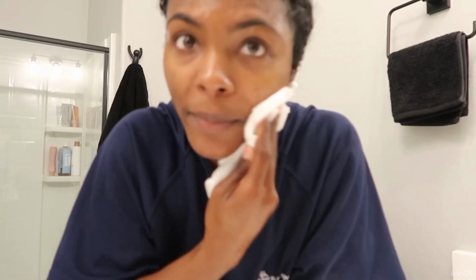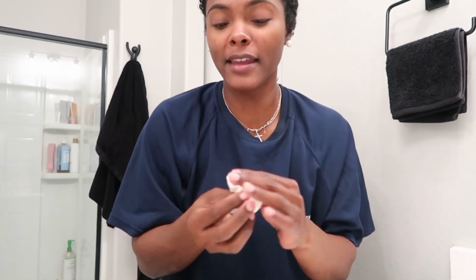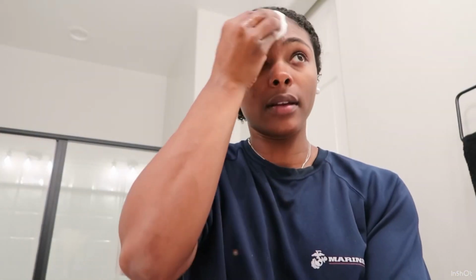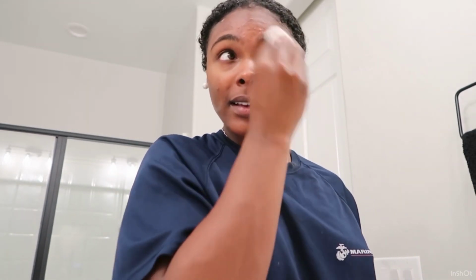I just use a paper towel to dry my face. And make sure you get behind your ears and your neck. I put this on a cotton pad. And then just go all over my face to make sure I get all the dirt off. And this is a toner, so it evens out your face. And then I do it again on the other side.